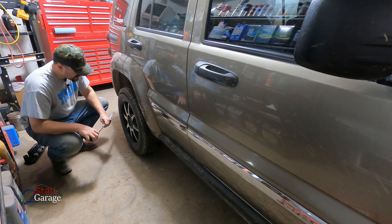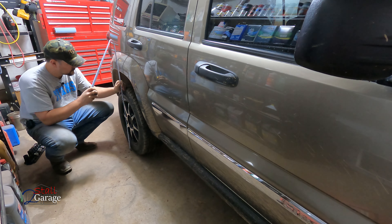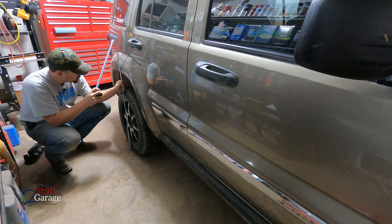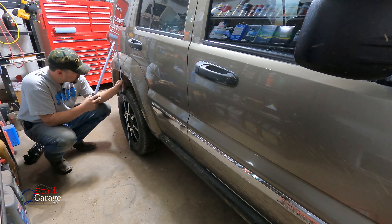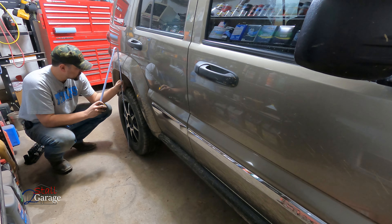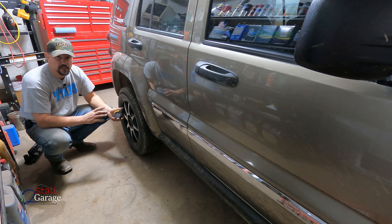I'm just going to put these lug nuts on, but I'm not going to torque them down yet because I actually have to do a brake job on the back of this. We've got a new rotor on this side, but we don't have a new brake caliper and this one specifically is leaking. So we've got a little bit more work to do. Let's get a measurement — right in the middle, same air pressure. Remember, these are going to have to settle, so it's not going to be the final number. We were at 31 and 3/8; we're now at 32 inches. That's a big difference. If it settles at 31 and a half, that'd be great. The passenger side was at 31 and a half — let's replace that spring.